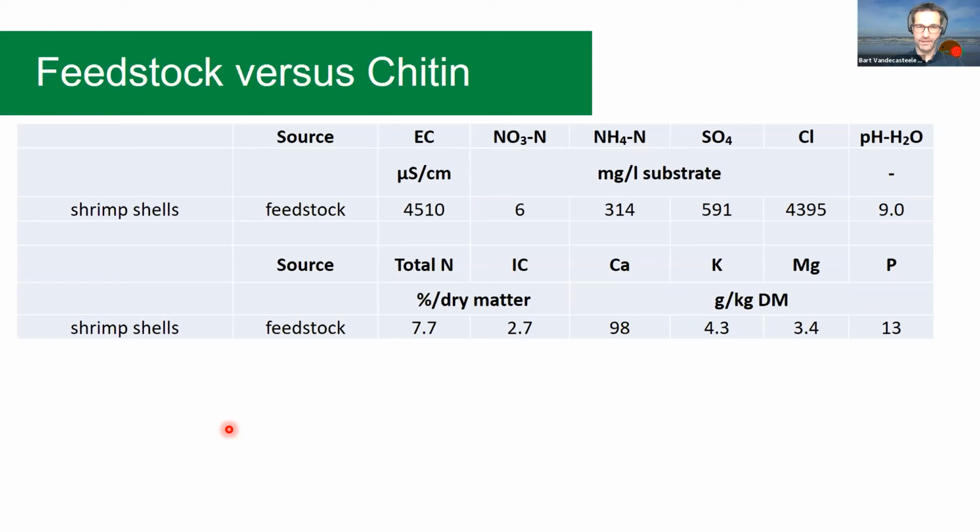And I see that we have a lot of chitin experts in the webinar today. So your answer is right. We saw that the mass loss during torrefaction actually was very low. It was smaller than 20%, while the mass loss during chemical extraction was very high. So you only remained with like 20% of the initial mass. So here you have the data for the pure shrimp shells.